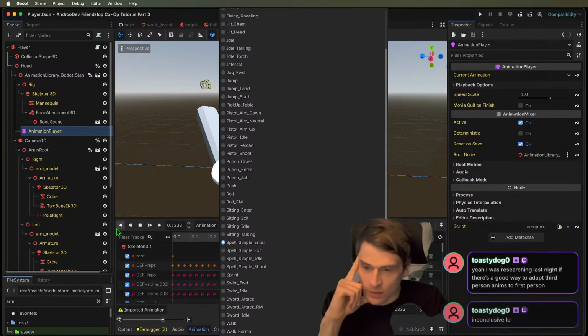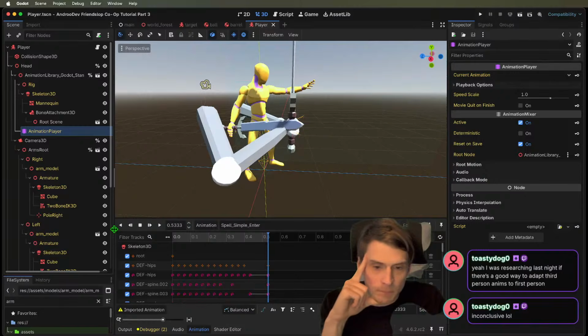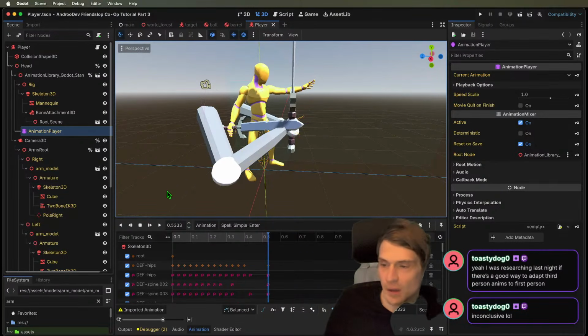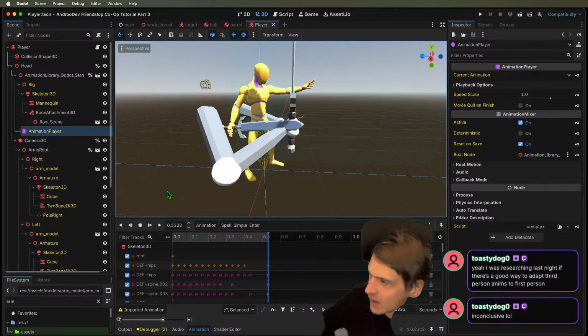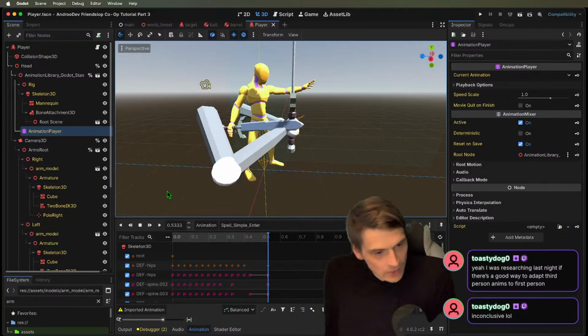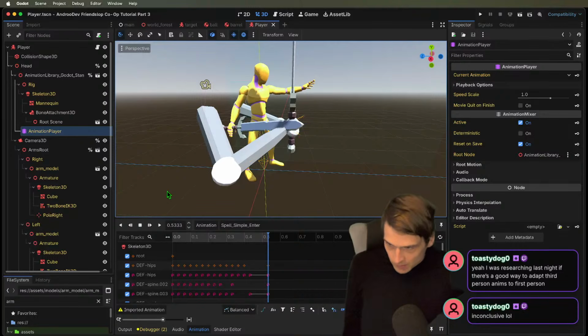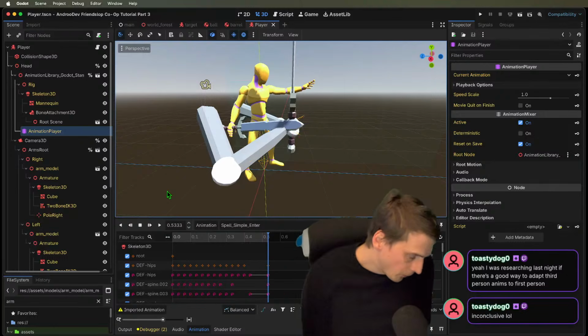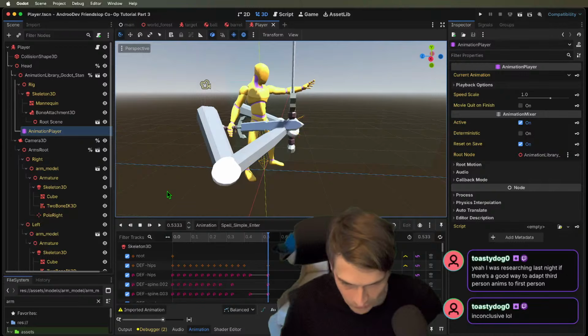Yeah, no, you typically do them separately. A lot of teams will have, let's say your example is Overwatch, a whole separate rig for first person versus third person.